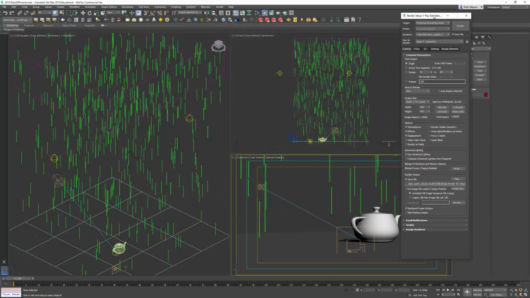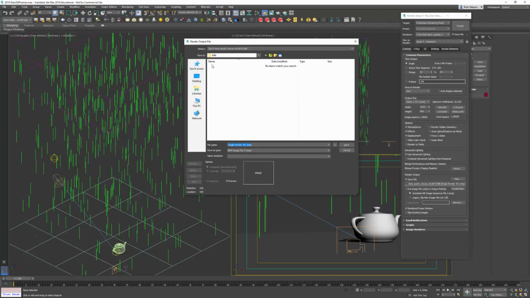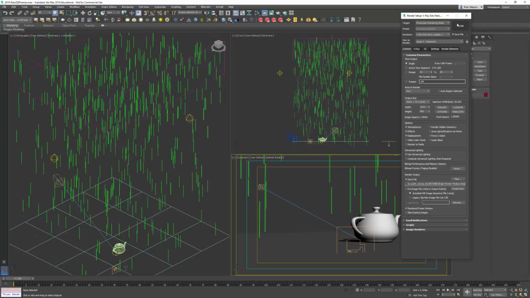Okay, single frame submission and iterate is my next step. Back to my render setup in 3ds Max. Single time output. Instead of 350 by 200, I'm going to push it to 15 by 9 as my next iteration. Render output, I'm going to go to files and give it a unique name. Maybe I call this single render medium. Keep it as bitmap. That's probably fine for this exercise.